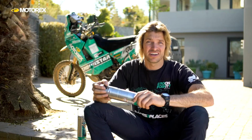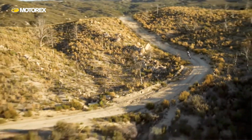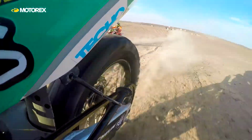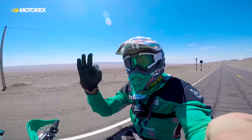But the lubricant that I choose is this off-road chain lube from Motox. Why do I choose the off-road one? Because I ride all my bikes off-road, and the off-road stuff is specifically developed for extreme harsh conditions, dusty, muddy environments, and I tend to ride in those, even though I sometimes spend days riding on the road. I still use that same chain lube.